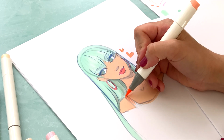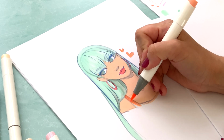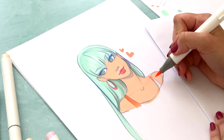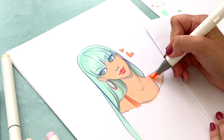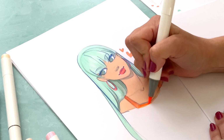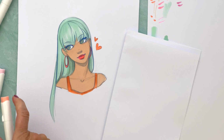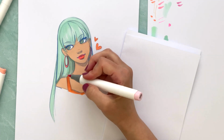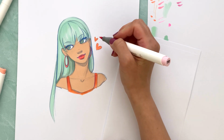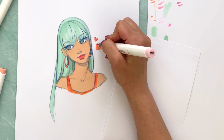And now using that same color again, keeping it unified, I'm just gonna color in her little straps of her shirt here. And then to kind of match up with the lips and the layering I did there, I'm grabbing RV280 again. And that's that light pink.